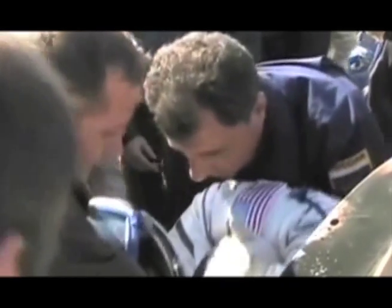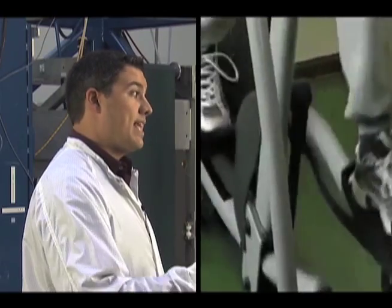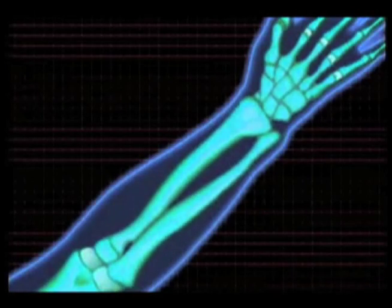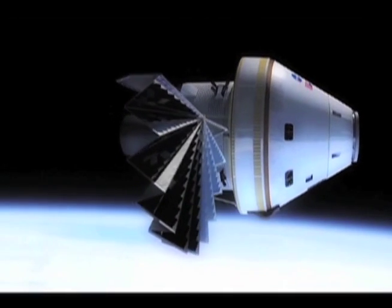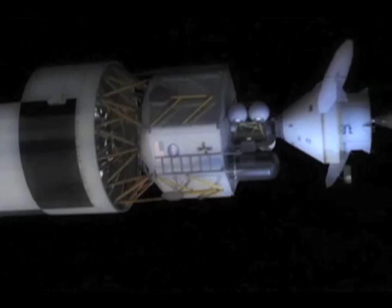An astronaut does regain their muscle and bone mass once they return to Earth — basically over the course of a year or two they're in a program that helps them gain that back. We are working on things that would be more suitable for going to Mars. One of the challenges with longer-term travel is that exercise becomes more important: losing one to two percent of bone per month means that on a six-month space station mission you might lose six to ten percent of your bone, and if you're gone for three years, that goes up to about 30 percent. Another challenge is developing equipment and instruments that are smaller so we don't take up all the room in the capsule, since if we're going to Mars, we'd like to do more science-type missions when we get there.